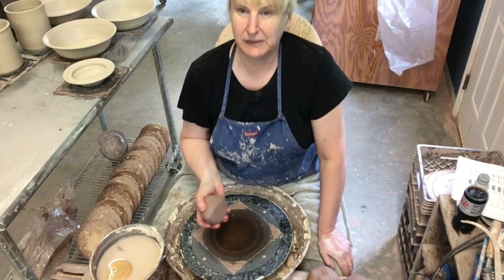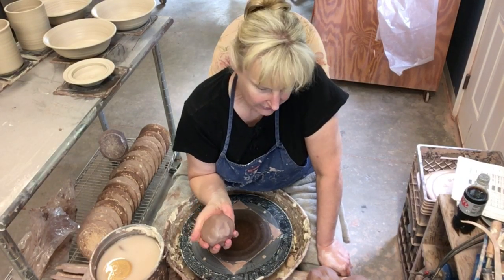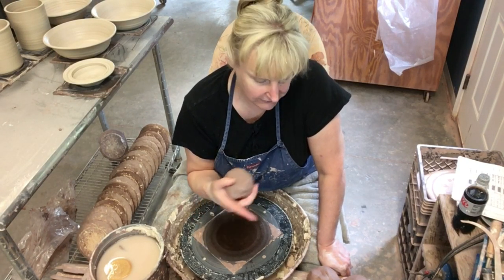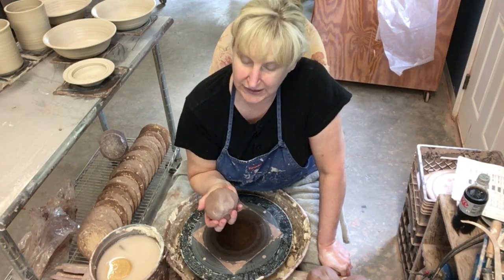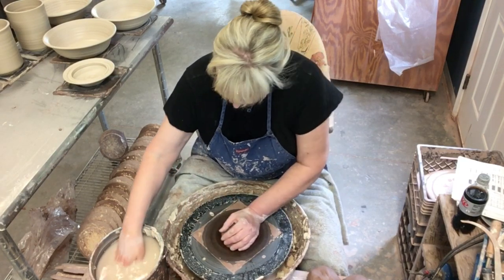The first thing I do is measure up my clay — I have one pound. Now this is kind of an odd thing I learned somewhere along the way: throw the lid first and fit the cylinder to the lid. So that's what I'm doing. This is one pound for the lid, and let's get rolling.